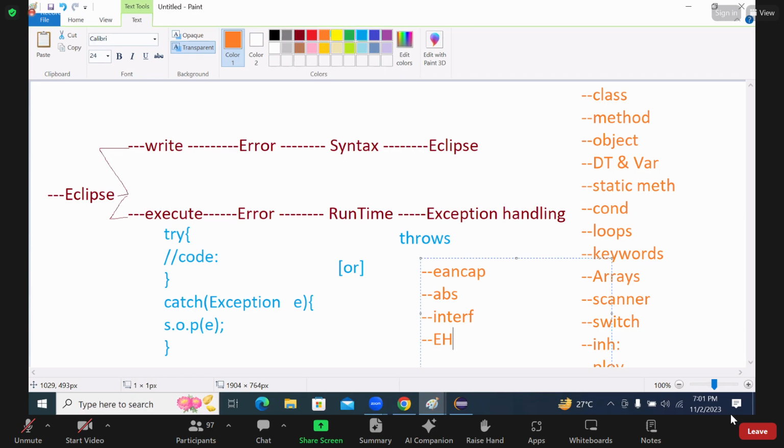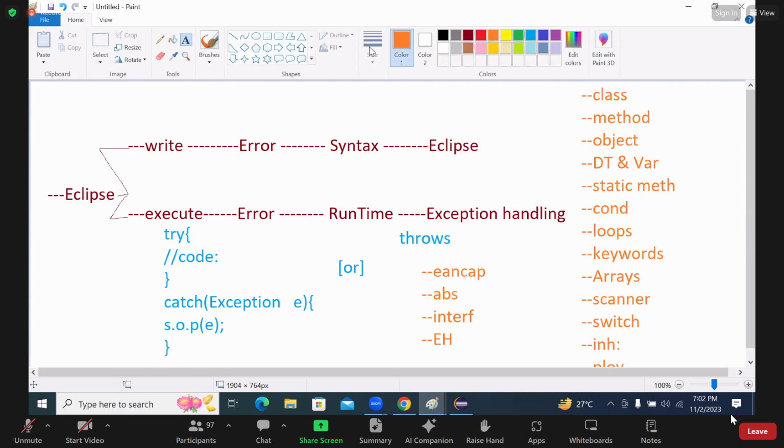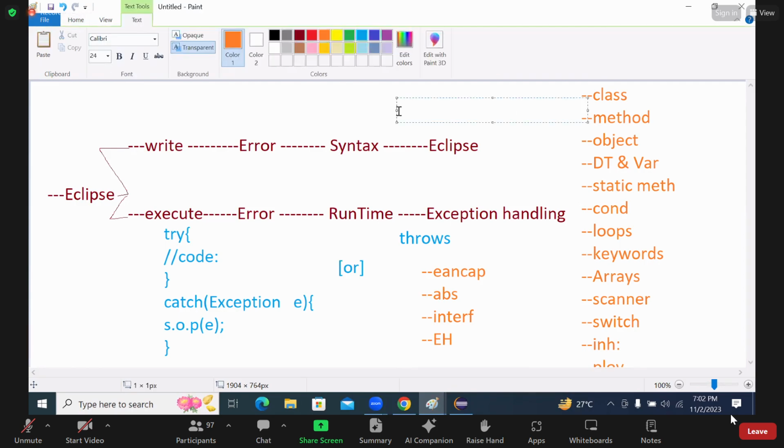A lot of individual programs will be there. Please practice all those programs. That is what you need to be comfortable with.